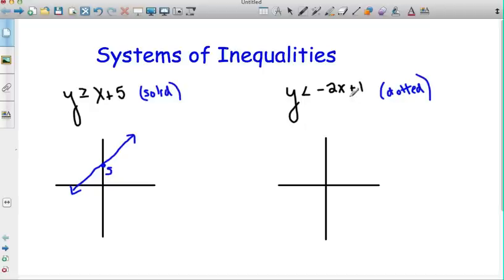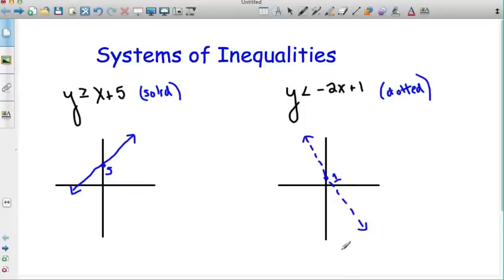Over here, let's graph y is less than negative 2x plus 1. So I'm going to put a plus 1 right here. That's a 1. And we knew from before it's going to be a dotted line. My slope is a negative 2x, so it's going down a bit sharper. So you have a dotted line going down like so. Make sure it crosses the right y-intercept. Then you have a line similar to this. You can still put arrows on it.